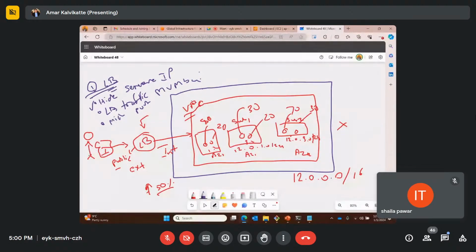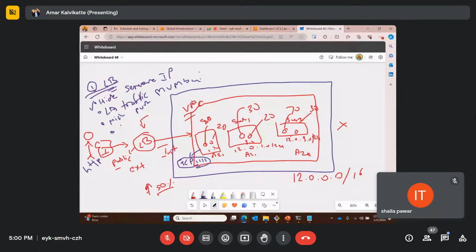Because the internet traffic is coming as HTTP, and maybe these servers have another port, let's say TCP 1111. So the end user doesn't know what port numbers they have, because they can do SSH, they can telnet, or any other sort, they can try to connect. So that is what load balancers do.